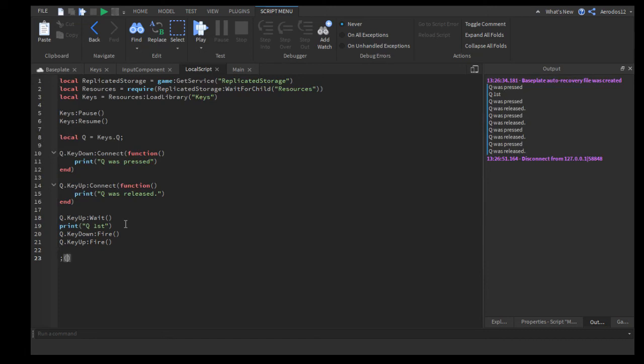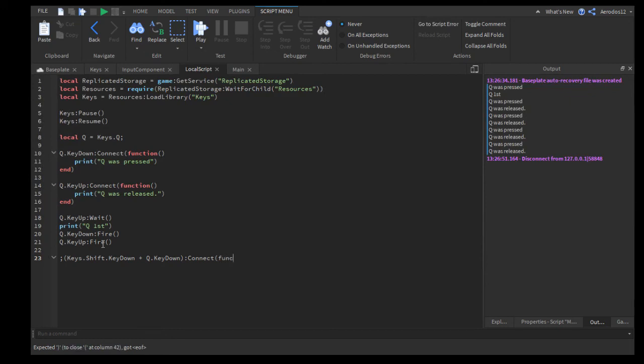So it would be shift that key down. Yeah, that. Okay. Shift that key down, plus Q, that key down. Connect.